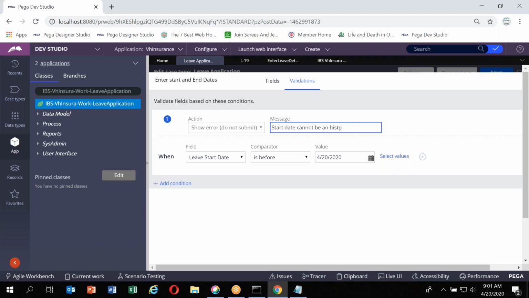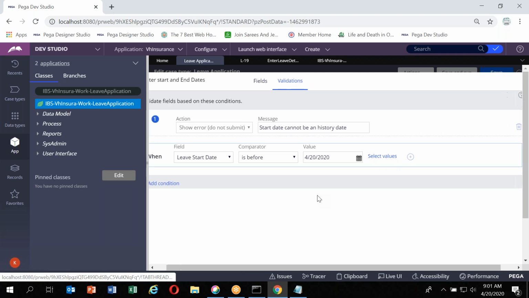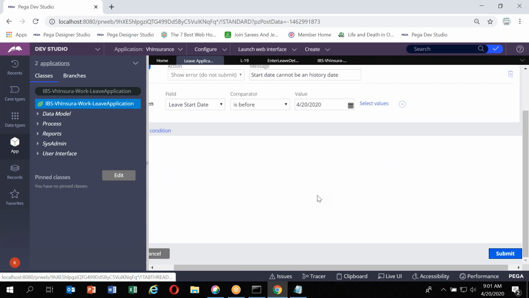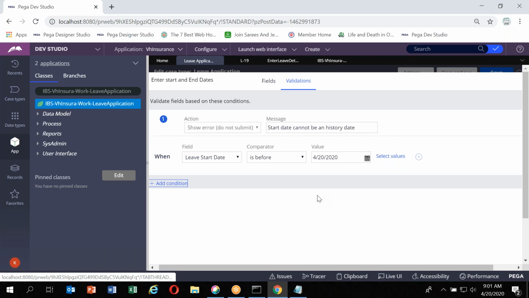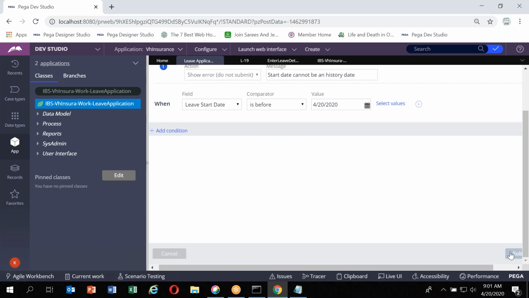Okay, something like that. So now if you give a date before this, it will throw the validation. In this way you can add validations.